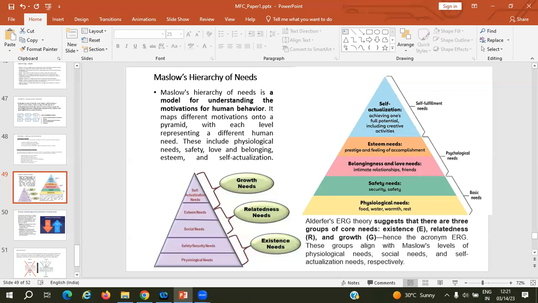Nothing is ending. So everything depends on human needs. Whenever there is a need, you have a goal, and you have to work hard to achieve that goal, from your basic psychological needs to self-actualization. This is Maslow's hierarchy theory. It means once one goal is satisfied, the next goal comes. Once the next is satisfied, then another third step, fourth step. So a human being goes step by step, achieving all the needs and all the goals. That is the motivation theory of Maslow.